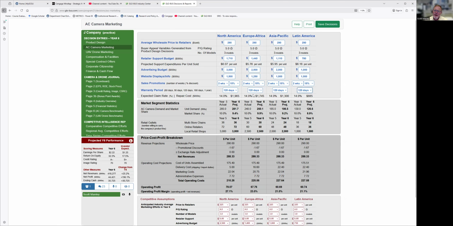Okay. So I'll probably need to put my retailer support budget at about $8. That's 33% higher than the industry average. So I'm just going to use my up arrow here and get it close to about $8. I'll come back and refine it a little later to actually calculate how much it should be and make it match exactly $8. But remember, these are just projections. It's based on if we sell this many units and if we spend this much money, then this is how much we'll spend per unit. I'm wanting to project that out at $8.